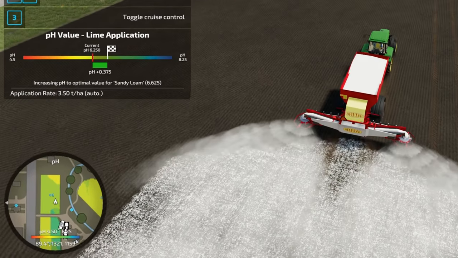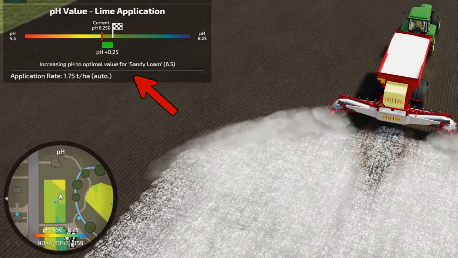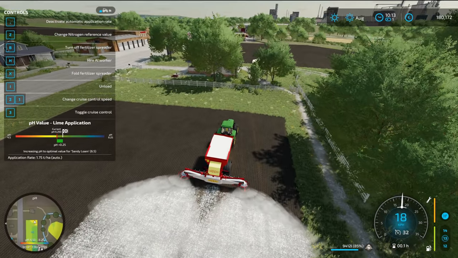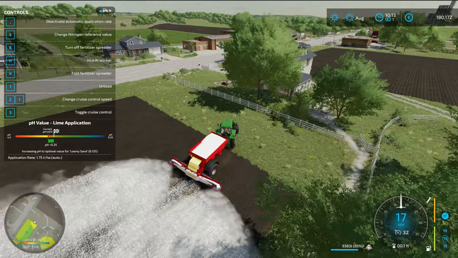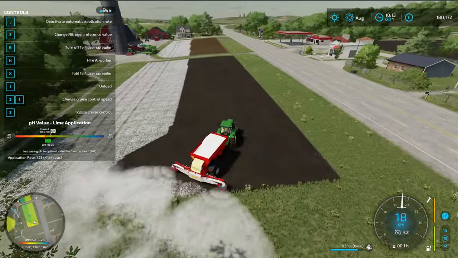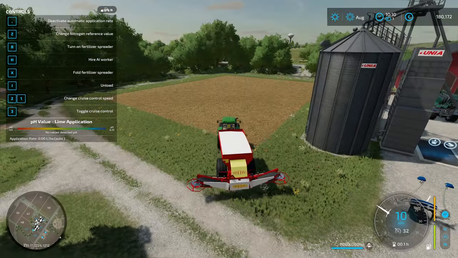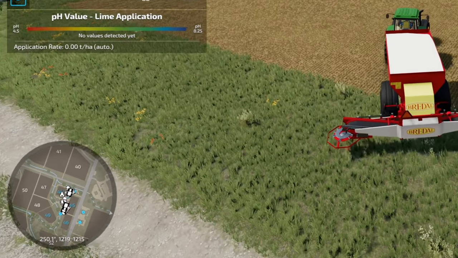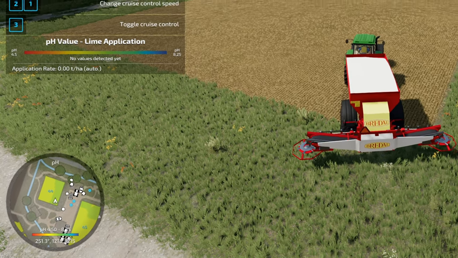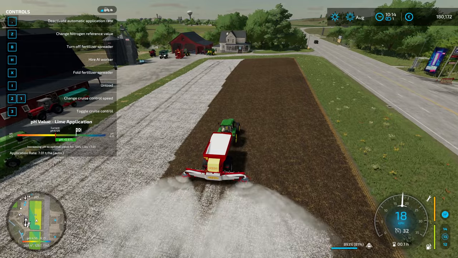For better yield, the pH value should be in the optimal range. This range depends on the soil type. pH value can be increased by liming the field, and luckily, the lime spreaders can automatically adjust the application rate to maintain the target level, but you can adjust it manually too. When spreading lime, the minimap zooms in so that you can see the value changes on the minimap. If you miss this step, the harvest yield will decrease.